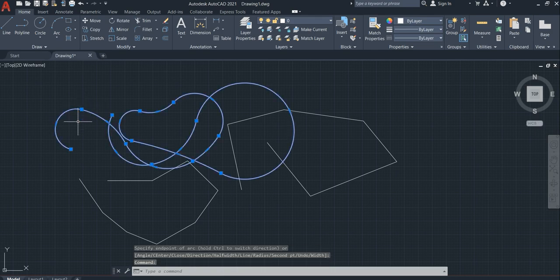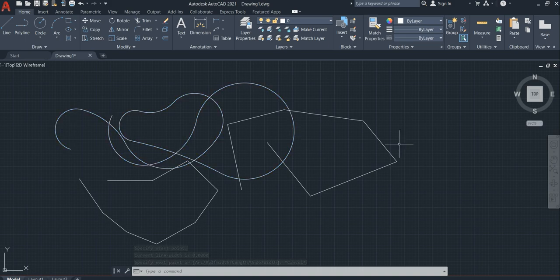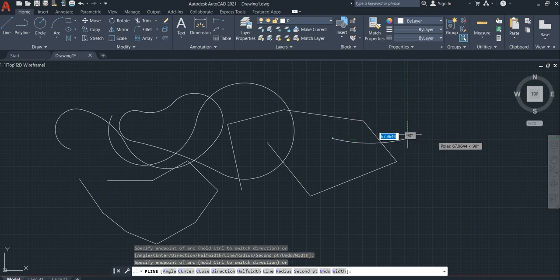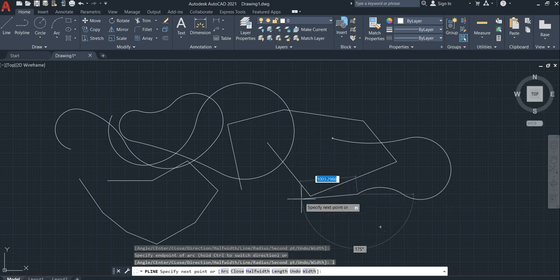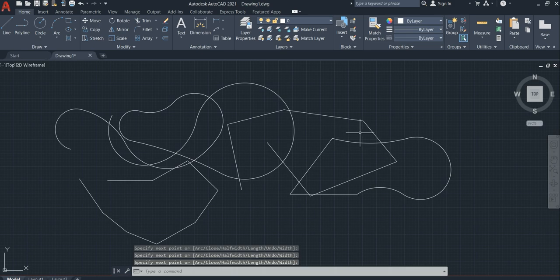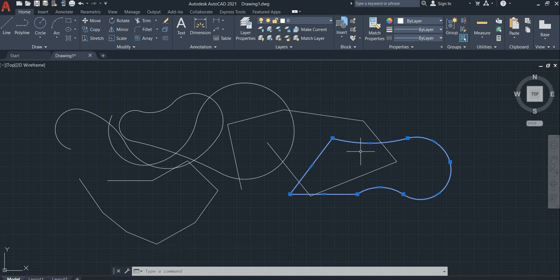Okay, after clicking on your PolyLine, you can find it as a PolyLine with continuous lines and arcs. But if you want to draw some straight lines after some arcs, you can choose the other option. For example, I want to draw some straight lines after my arcs here, so I push and write L on my screen, and now I have straight lines here. As you can see, I have a continuous polyline including straight lines and arcs together.